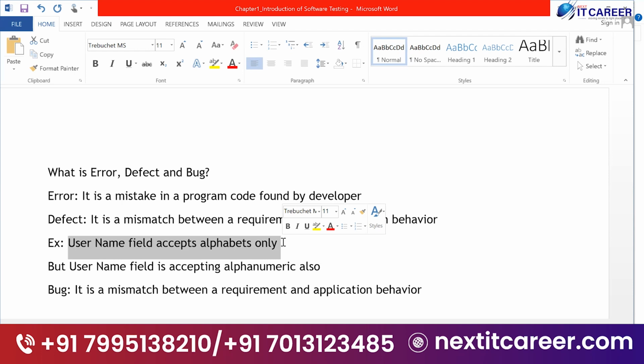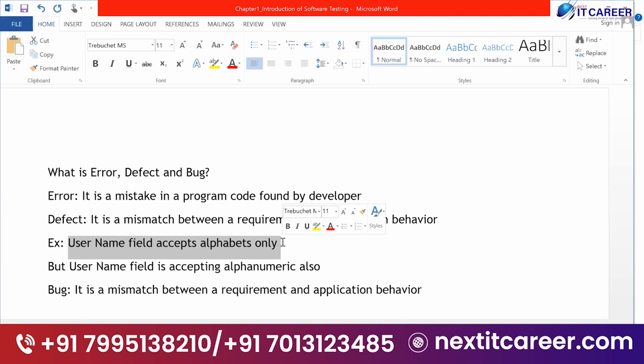We test the software with positive data. What is data? The values which we are providing to the application. So those values we are calling test data. The values which are provided to the application, wrong data, is negative data. So as a tester, I am responsible for positive testing and negative testing. During positive testing, I entered all valid test data. During negative testing, I entered all negative data.